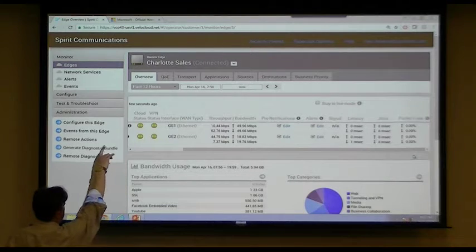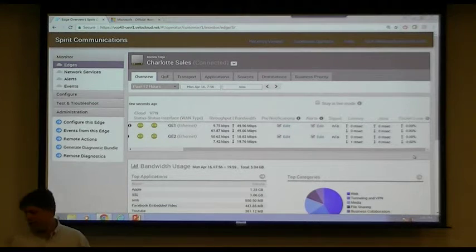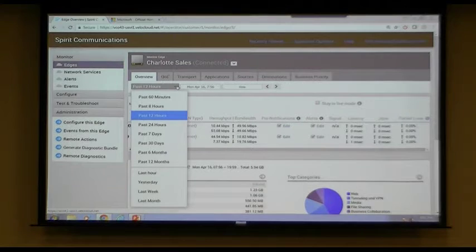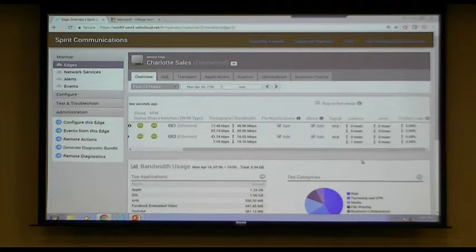It's looking here over the past 12 hours from this dashboard standpoint. I can change that, and it goes back a significant amount, right? I can go back to the past year, look at information, which is cool. And it's a lot cooler when I show you something here in just a second.